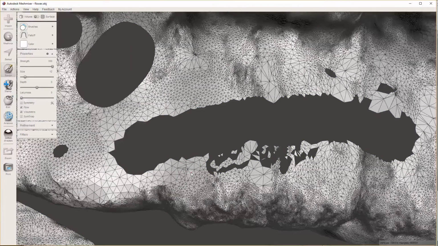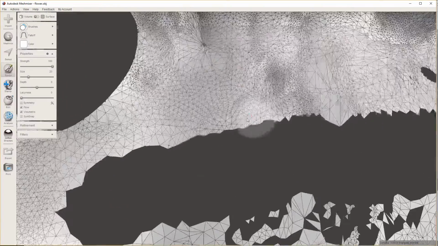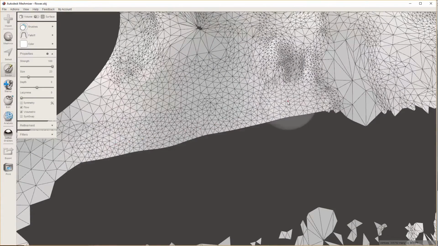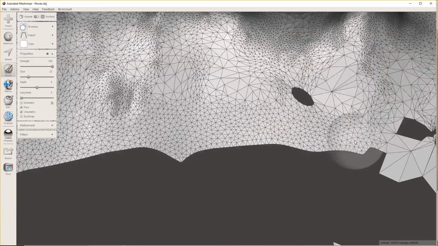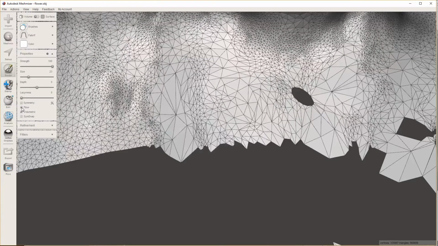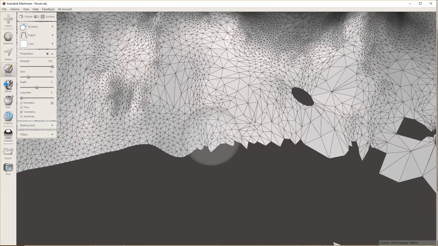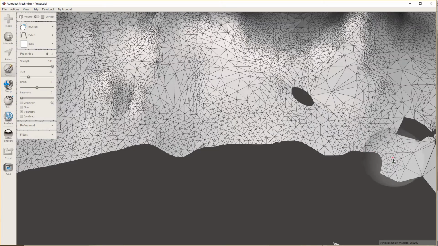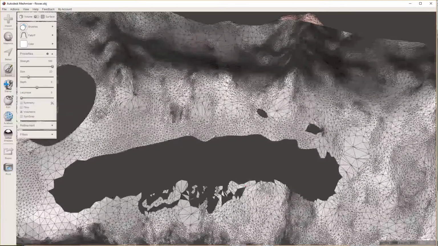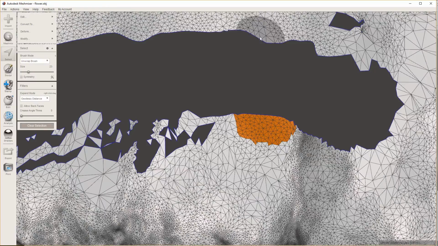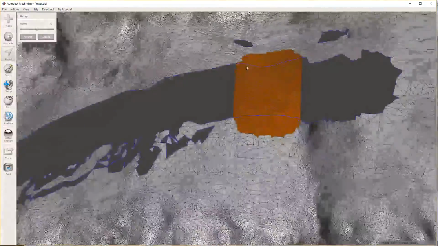So the Robust Smooth tool can actually, let me kind of zoom in here, smooth out these lines. So if you see me clicking, that is now a beautiful edge that is pretty much where that other edge was. Now if you don't want it to really do that, you can turn off flow and then just click once, twice, and you see with each of these clicks, the edge is not changing all that much, but it is getting rid of all of the little jaggedness. And now if you wanted to do a bridge to the other side, it is going to be a lot more successful than it otherwise would have been.